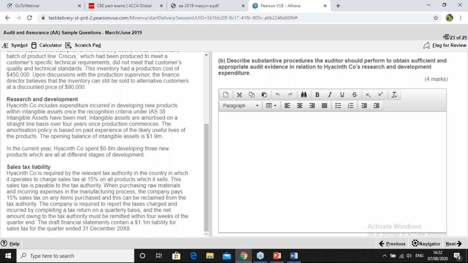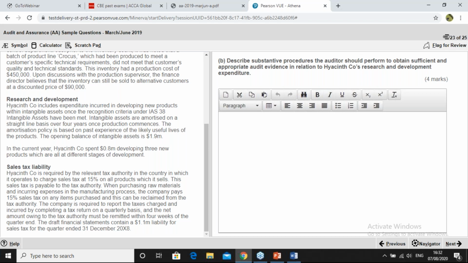Because of the definition of an asset: a resource controlled by the entity that brings economic benefit. Development is a resource, and I am controlling it, but I am not sure whether it will bring economic benefit. That's why we charge it as research cost to the income statement. If we can confirm it will definitely bring economic benefits, we can capitalize.